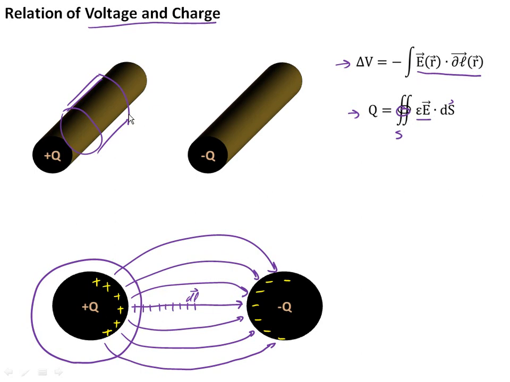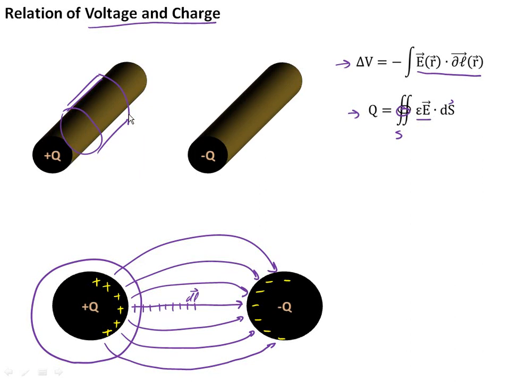The question we want to ask is, are there some simpler relationships between the voltage and the charge? Because if I have to calculate a line integral in three-dimensional space and a closed surface integral in three-dimensional space every time I need to work with something, it gets a little tedious. So let's do some thinking about how the voltage difference and the charge are going to change as I change some things in this diagram.